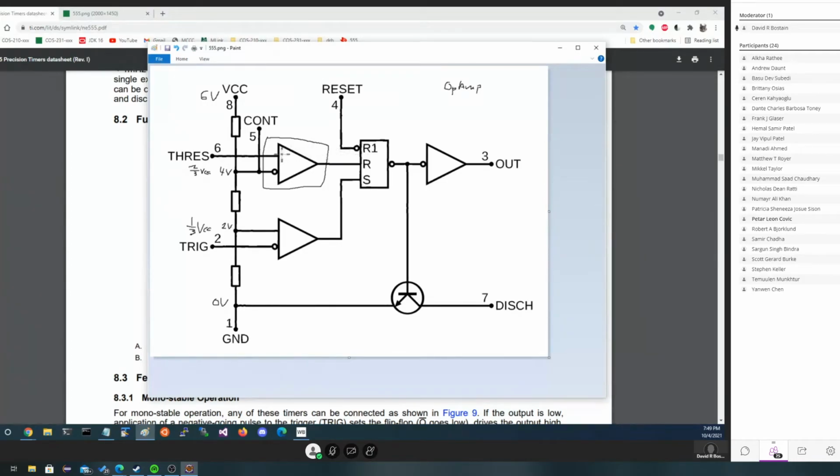It takes the voltage on the pin at the top, let's call that the plus pin, and the voltage on the bottom, which has been made basically a negative value, meaning we can subtract it, and then adds the two together. So whatever the threshold pin has on it, we subtract 4 volts from it, we'll get a number.